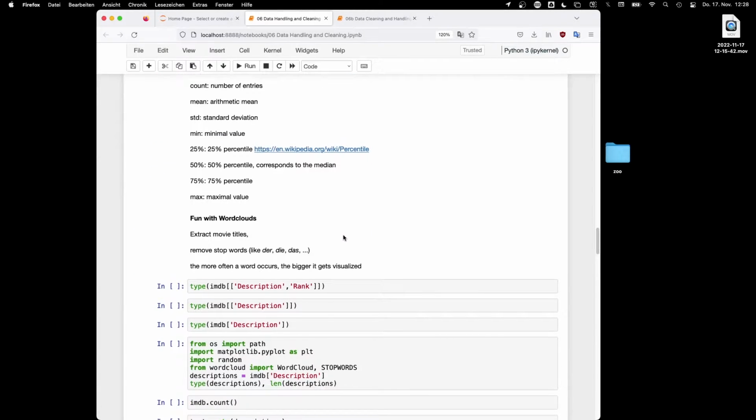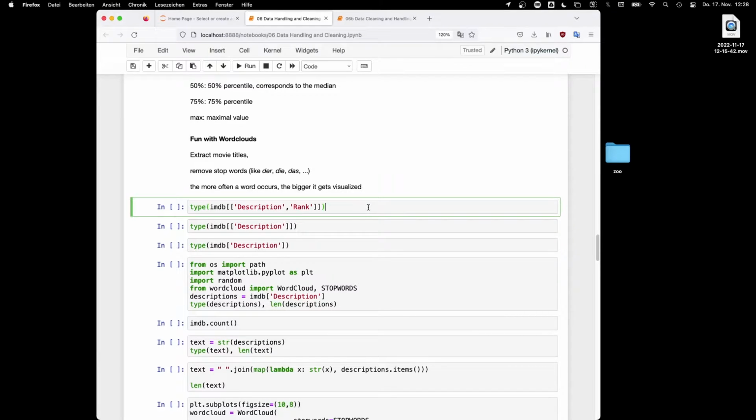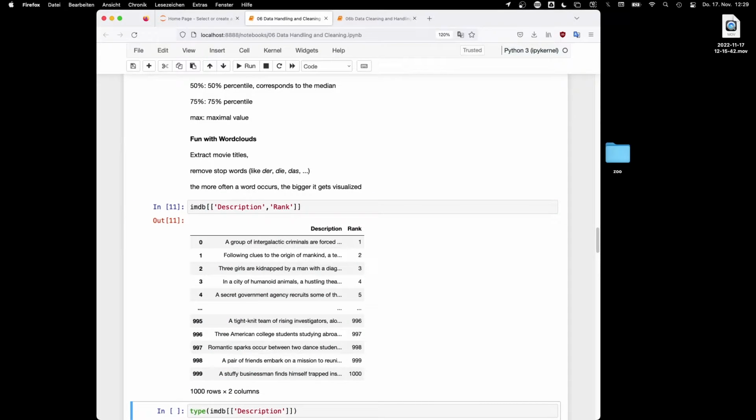Now let's look at what we can do, as this is more about exploring for the moment, not so much about cleaning the data. What I'm doing here is projecting to certain attributes, I'm not sure whether you had that already. Basically, I'm saying I don't want to see the entire data frame. I only want to see 2 of those attributes, namely description and rank. So it's the same thing as before. However, some of the columns were thrown away. Pandas always keeps this internal counter thing, so that's like a third column, but the 2 official columns, description and rank, are shown here.